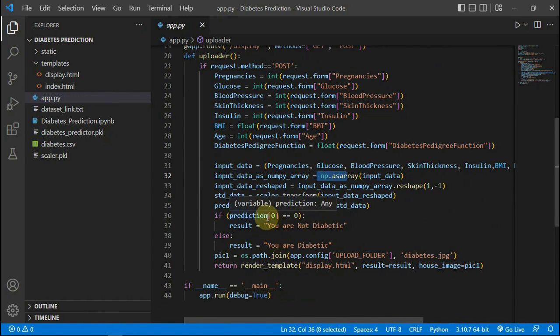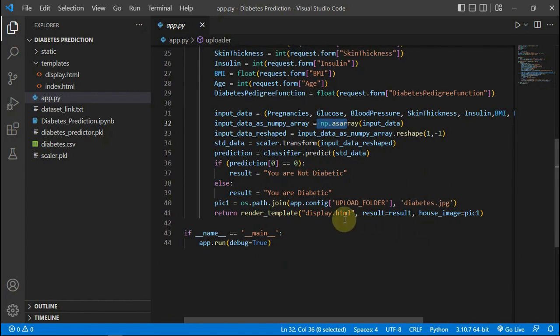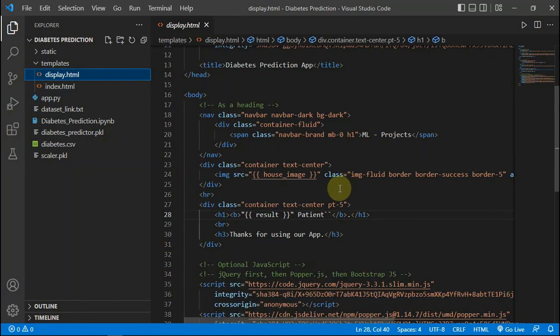And if the model gives a prediction of zero, then you will say you are not diabetic, and if it gives you the prediction as 1, then you will say you are diabetic, right? And then we are just passing the result into our display.html template and showing it here, right?